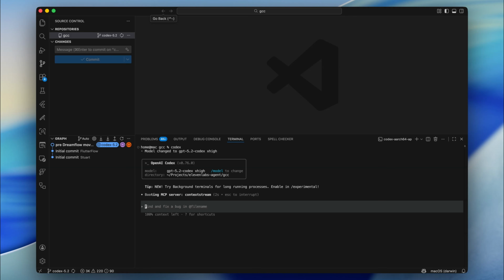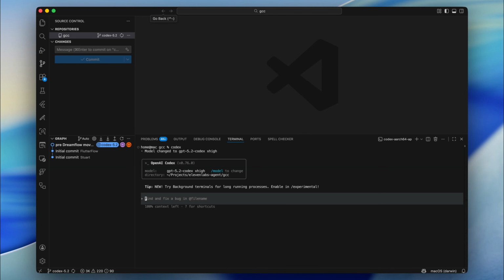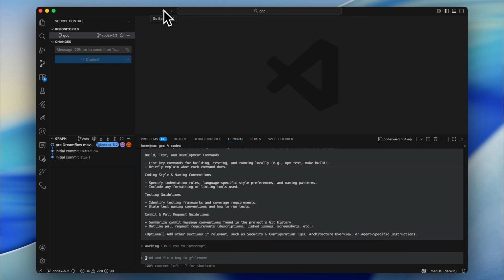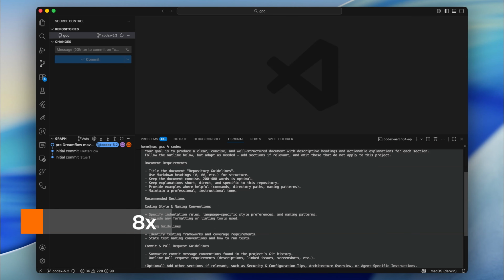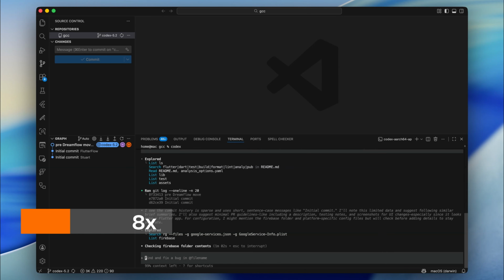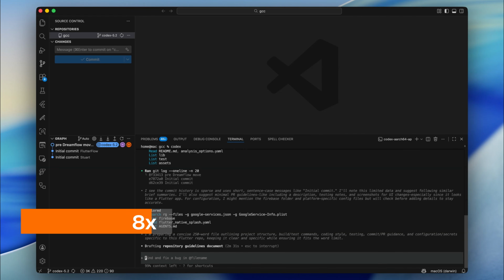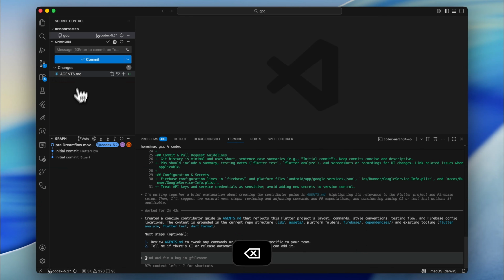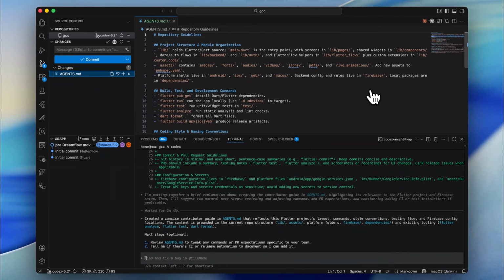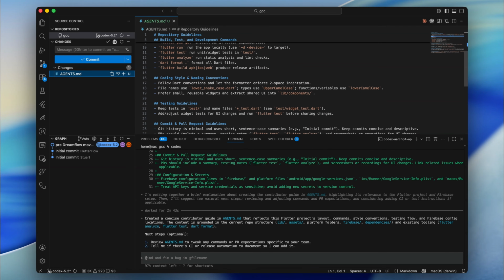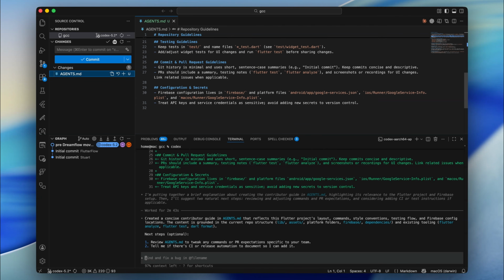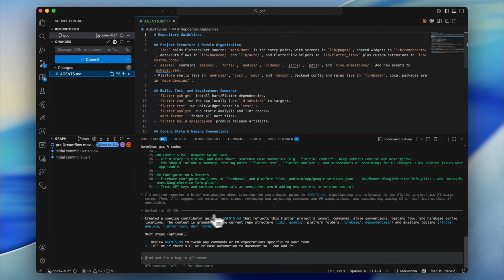So I'm firing up Codex here in the terminal, and we'll make sure we're on the GPT 5.2 Codex Extra High model. Okay, what we're going to start with here is using our slash commands, and we're going to use slash init. And this creates that all-important agents.markdown file, which is fast becoming, I guess you could say, the standard way of giving LLM coding agents a top-down view of your code base. It's been widely adopted. We're going to have a look at our agents markdown file now and just check that we agree with everything and that it's correct, given this is an important document and it really will guide the agent in any of its future amends. So important that it is accurate.